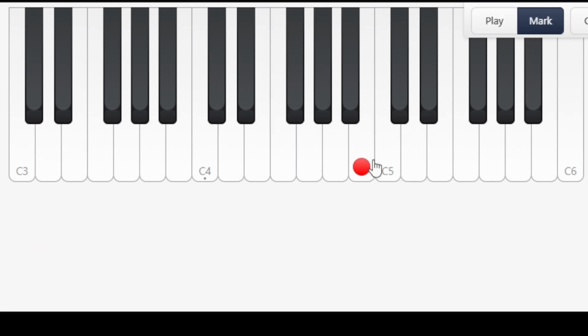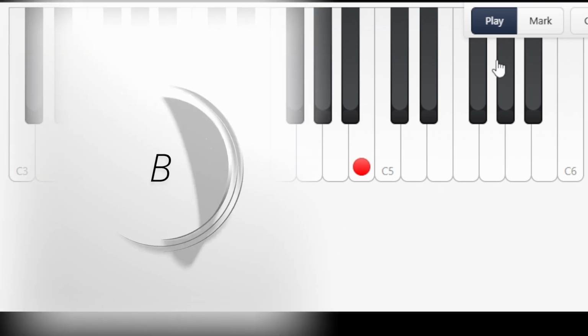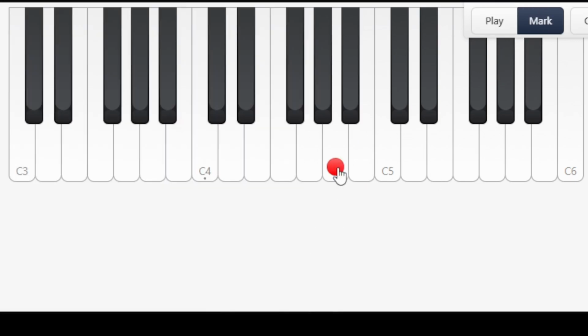What's this note? C, D, E, F, G, A, B. Okay. What's this note? C, D, E, F, G, A. Okay. What's this note? C, D.